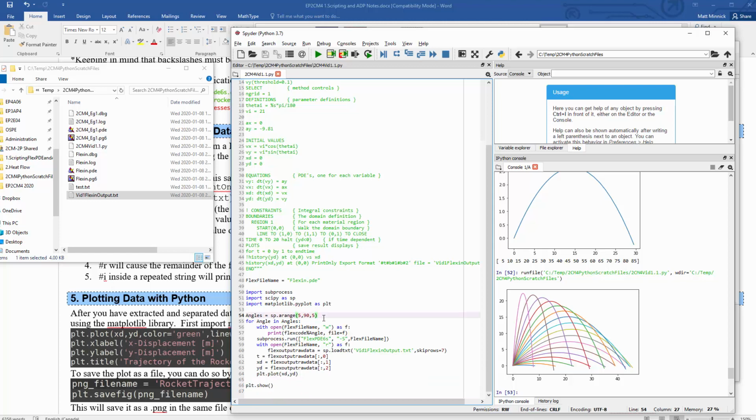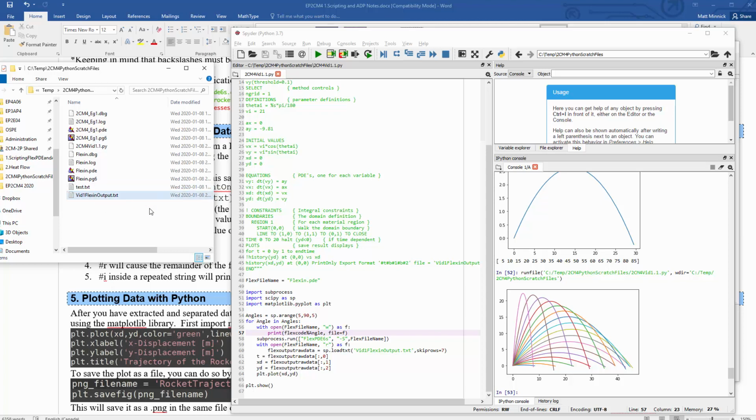We've looped over it by having an iterator, angles, that's going to go through all the different angles in the loop and be equal to the different values in this thing while it's going through that loop, and then rerun the code for all of those different possible angles, replacing the thing in the flex file, output a file that gets overwritten.